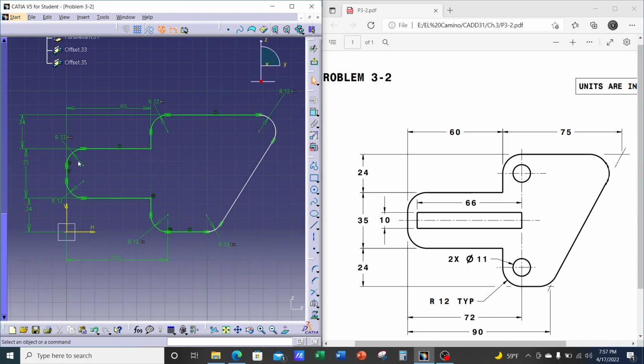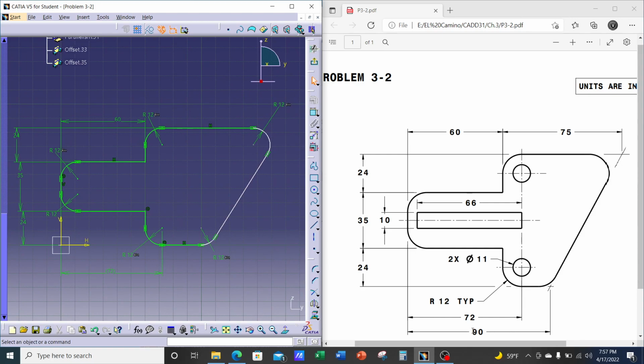All right, so it's turning green. Obviously, we still have white elements. So if you were to pull on it, see, it's telling us we're missing dimensions. We're free to move it. So we're missing some dimensions. All right, let's throw in that 90. Now the 90 is to this intersection point. So we have this line, and we have this line, this horizontal and this vertical. And if we were to extend it, this would be the intersection point for that line, that slope, and that horizontal. Okay, so let's see if I can get CATIA to give me that intersection point.